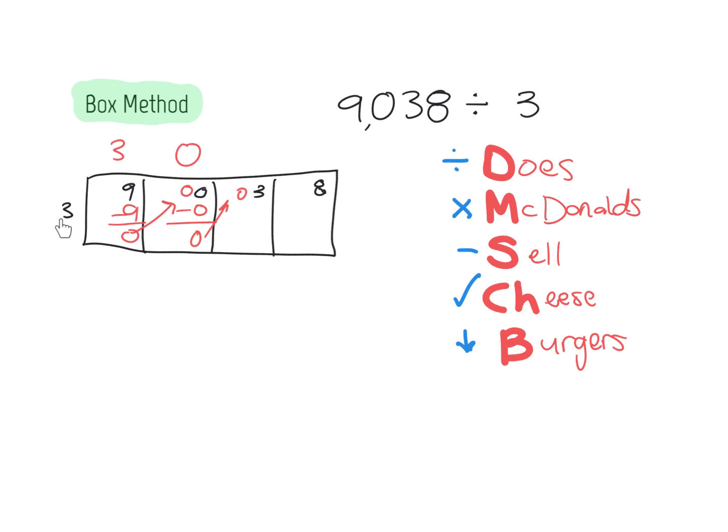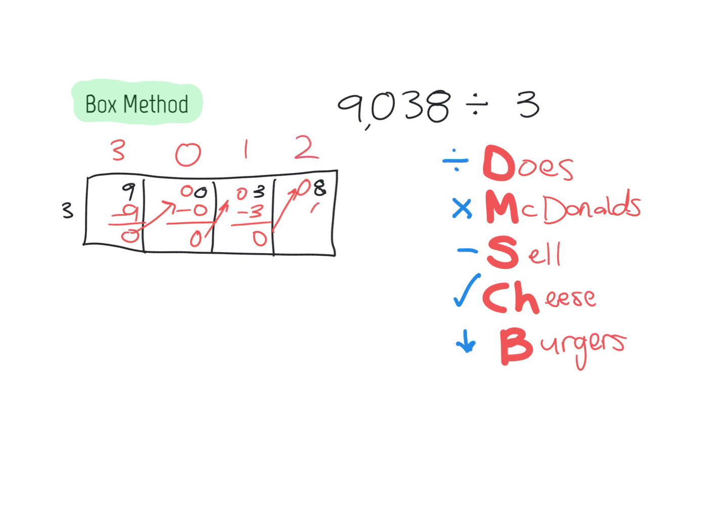Divide. 3 divided by 3 is 1. 3 goes into 3 one time. Multiply. 1 times 3 is 3. Subtract. Get a 0. And check it. Yes, 0 is smaller than 3. And bring over to my 8, and start again back over. How many times does 3 go into 8? Well, count by 3s. 3, 6, 9. 9's too big. So it goes 3, 6, so it goes in 2 times.